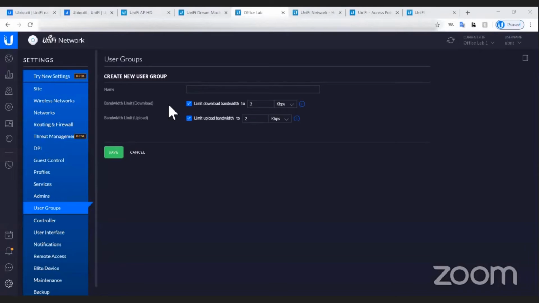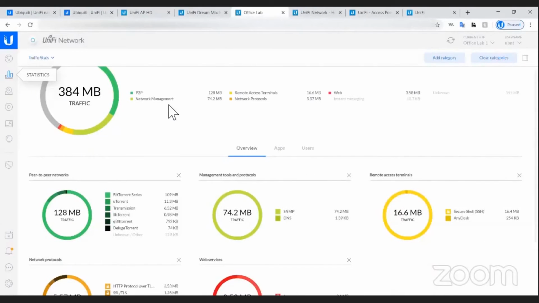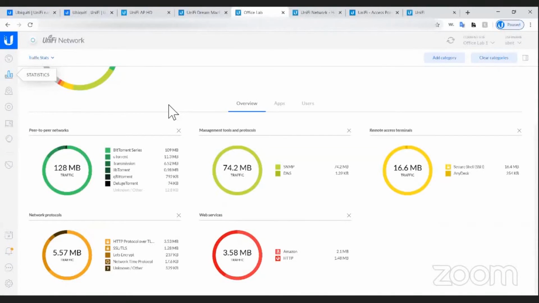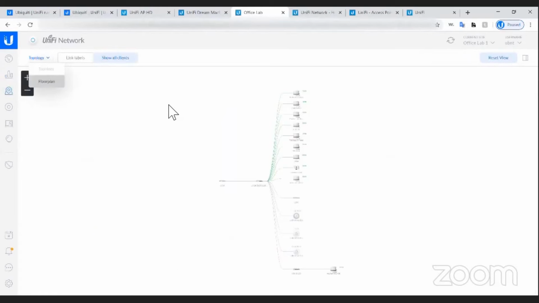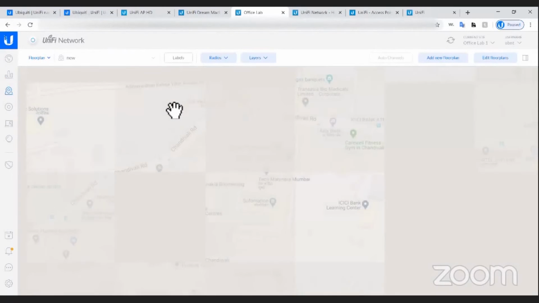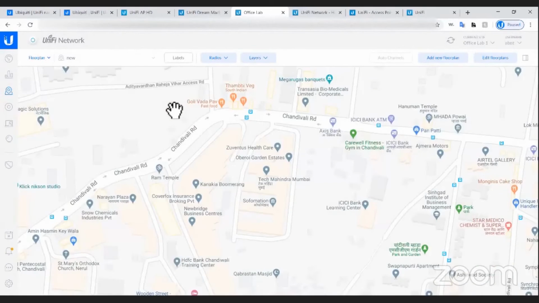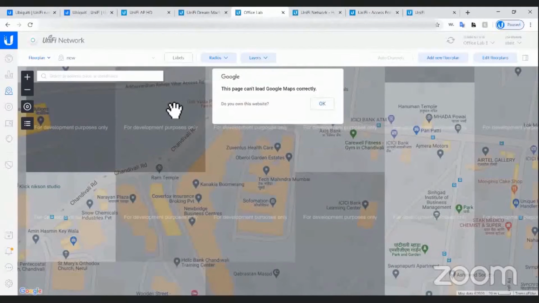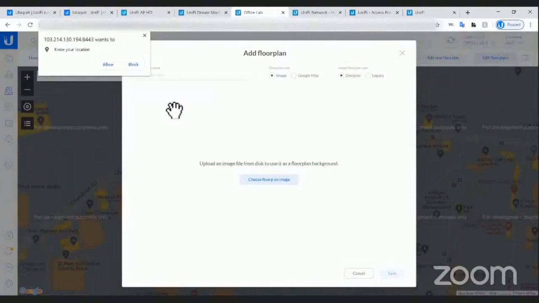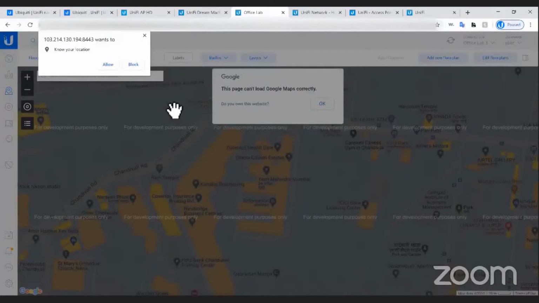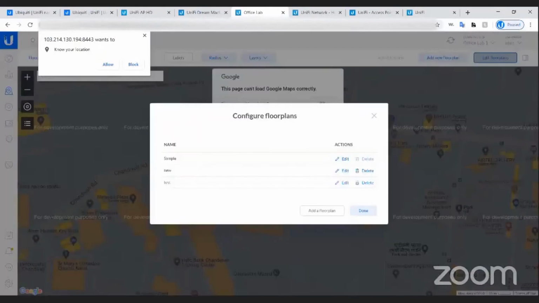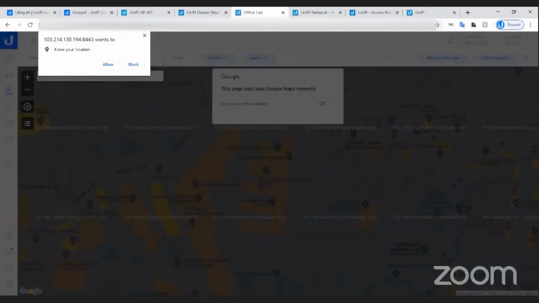Just want to quickly talk about the various options here. I think he's spoken about them, but I'm not going to spend too much time on it. But we also do have a map settings here, wherein you can actually upload your own floor plan and see what the heat map would look like. You can go ahead and place devices. You can edit floor plans and even place devices here.